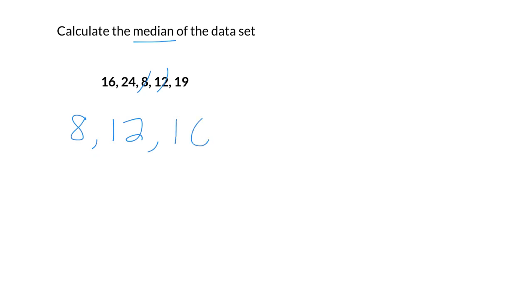And then 16. See, I'm crossing these off as I go, just so I don't miss anything. And then 19. And then 24. Okay, now I always like to go back and make sure that I haven't missed any. I see there are 1, 2, 3, 4, 5 numbers in that data set up there. And when I rewrote them organized, after I sorted them, I see there are still 5, which is good.